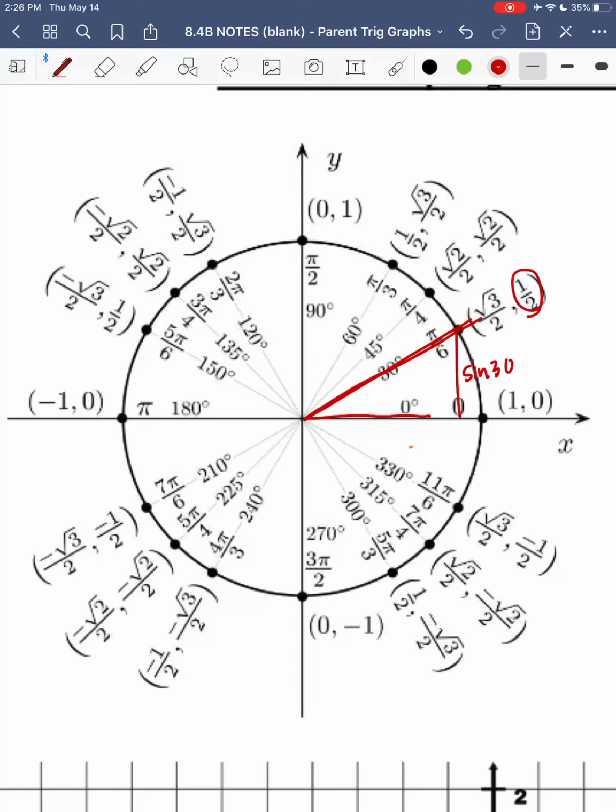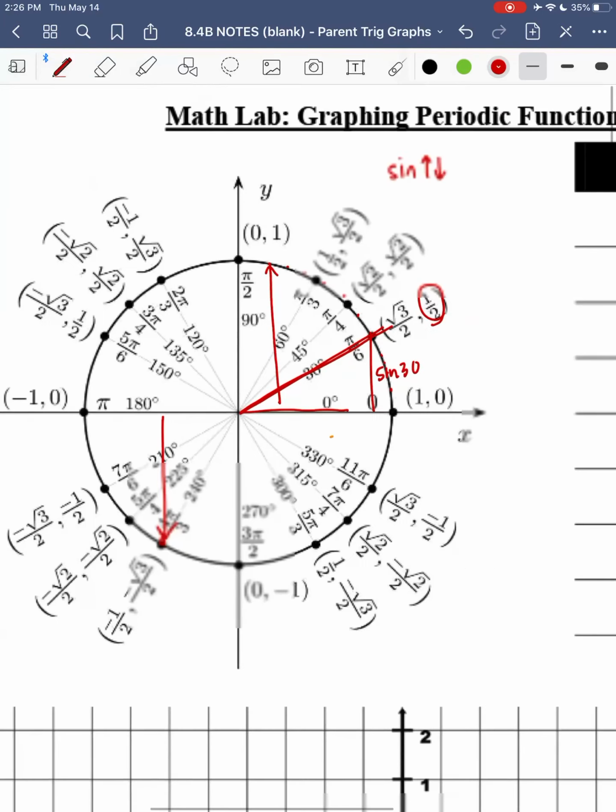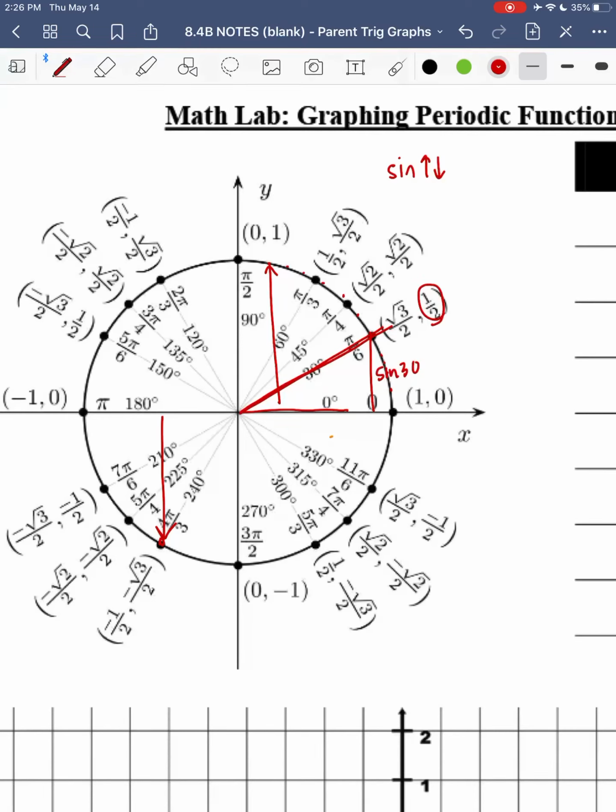So the sine function is asking, basically, as I walk around this circle, depending on what angle I'm at, how far above or below, if I'm right here, how far below the x-axis am I? That's sine. So sine is up or down. So given that, since we're looking at up or down, we're looking at the y coordinates. I'm going to erase these, clean these up.